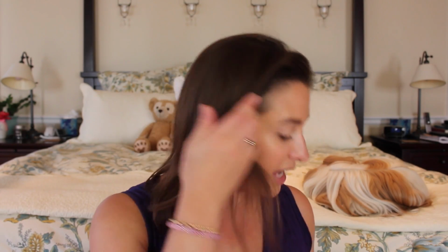And by fit, I mean the top is fine, obviously, but they're just getting a little short, which is amazing to me as somebody with a really short torso, that things can get short on me. But when your belly starts to grow, things start to ride up. So those were all of the things that I have bought and have worn a lot already. Now I have some brand new things to show you.